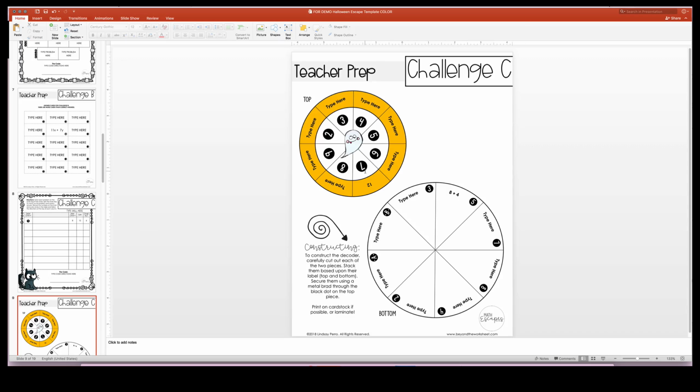When they line these up, they'll have 5 and 7 lined up. So if you want to have them do something with those numbers, you can. Again, you can change those to be letters. It can be whatever you want it to be. That's why this is very, very customizable, and it does take prep on your part because you have to make every question. But this one has 8 questions. The one before it had 10. So it's not too terribly bad. But once you prep it once, you'll be able to use it year after year.